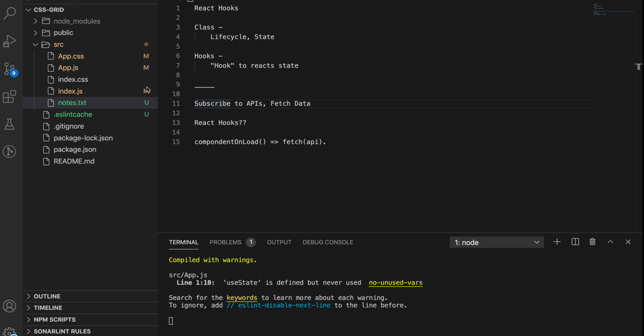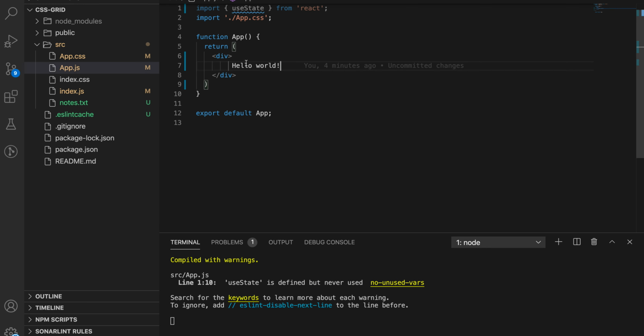So with me over here, I have the plain vanilla React app, which is just a simple div that is throwing out hello world. Let's go ahead and build the integration with the to-dos API that JSON Placeholder has given us.